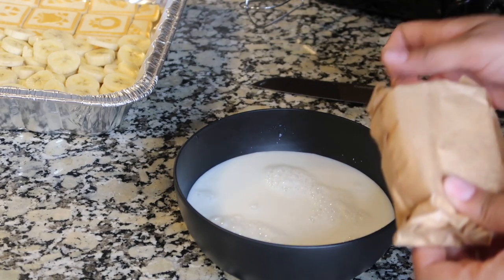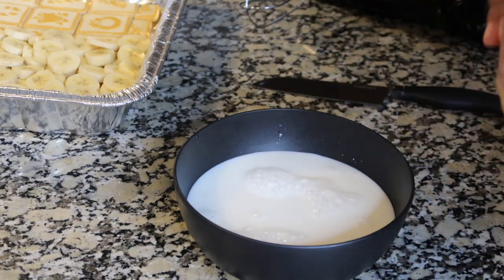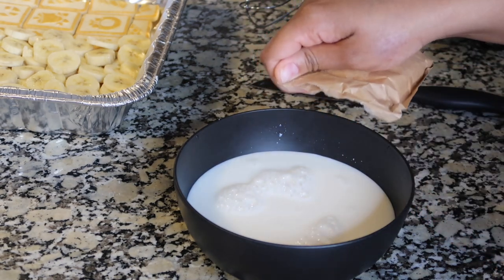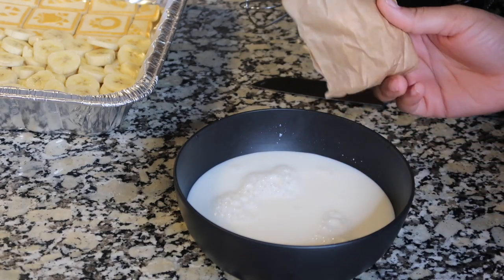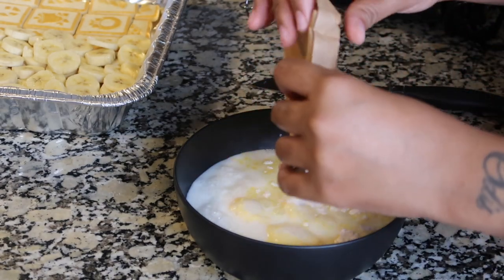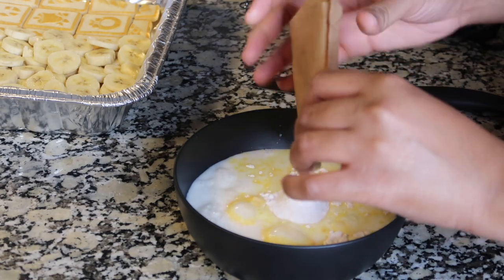We have 2 boxes because you really need 5 ounces, but they don't sell the French vanilla in the bigger box. If you find it, consider yourself lucky. So what we're going to do is just take 1 of the small boxes, and we're going to put the package into the milk.